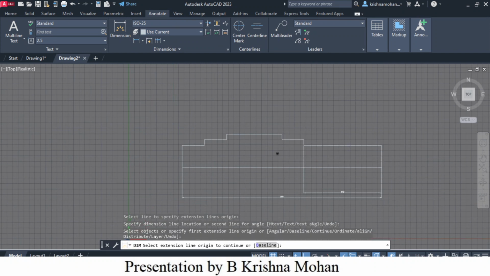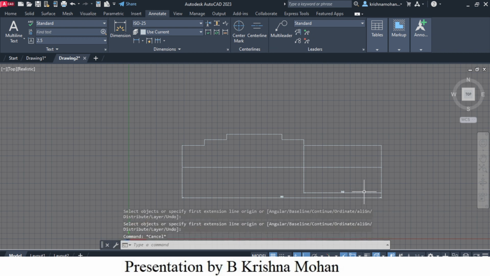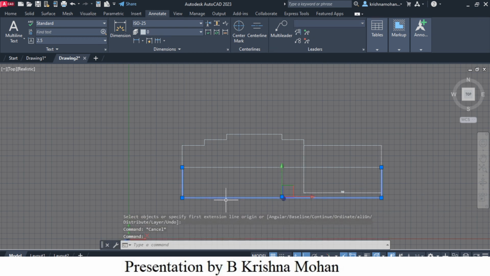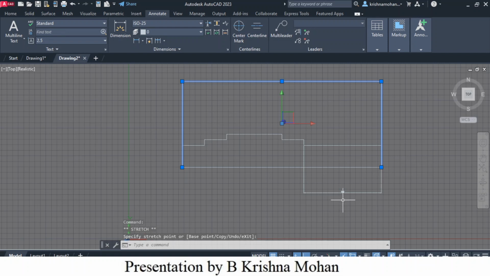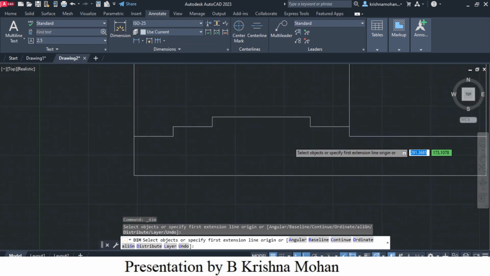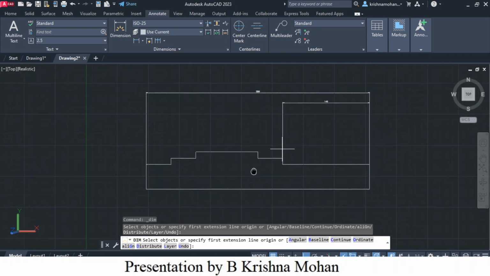Let me move this value to the other side. Similarly, I will move this value. Just drag it and place it there. Escape. Now let me name the remaining entities.